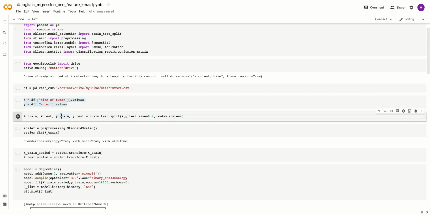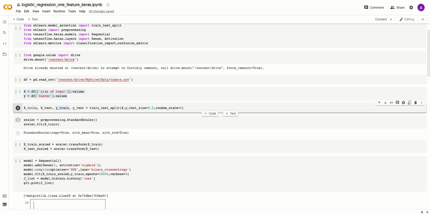Now going over here, we actually get into the logistic regression portion. So what I've done over here is I split this into training and testing sets for both the features and labels. So I've split it into a training set for the X and Y, as well as a testing set for the X and Y individually. And with that, I've been able to actually split those off, so we're able to analyze those better.